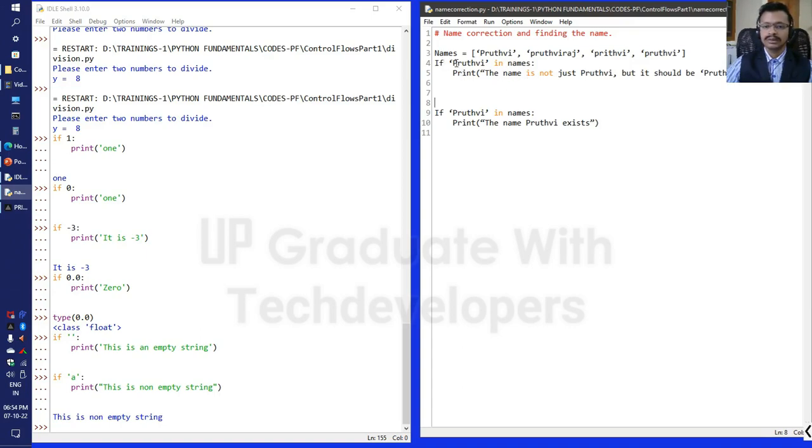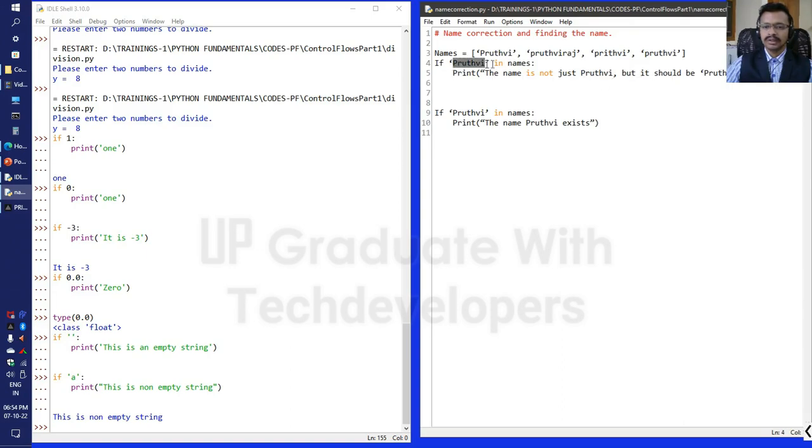For that we are using the list with various names, and we are checking whether the incorrect name exists in this list, then display this.